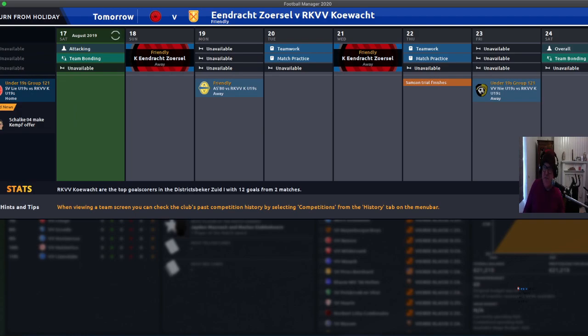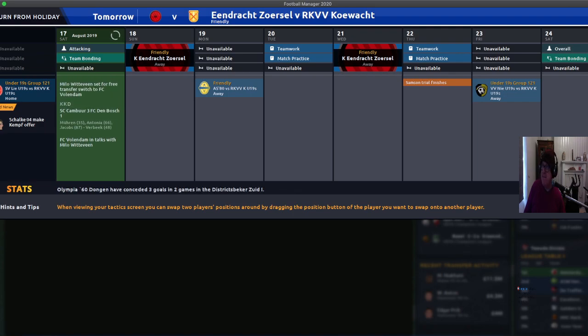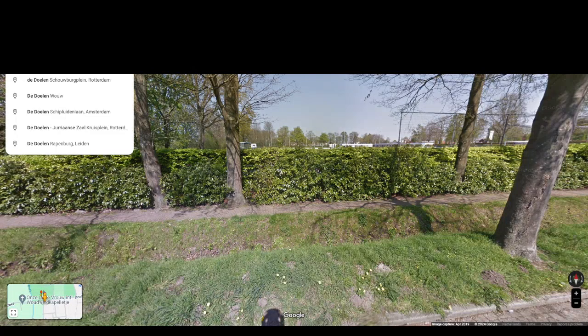I should have taken note of who we were playing, shouldn't I? I wouldn't mind finding out where Eindracht Zursel are. Let's have a transition. And we can find out just that. There's the Doolan. So behind that hedge, we played behind that hedge in the last cup game. It's probably all right, actually. I can see hedge is probably more effective than the fence that we've got because everybody can see in. So at least you've got to make an effort to see the game there. Eindracht Zursel, okay.